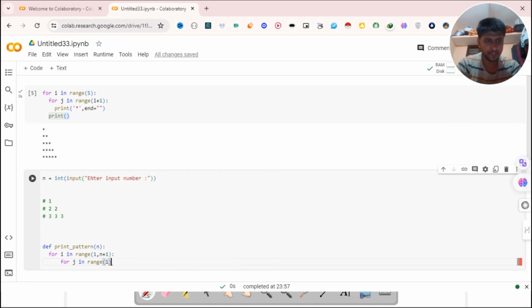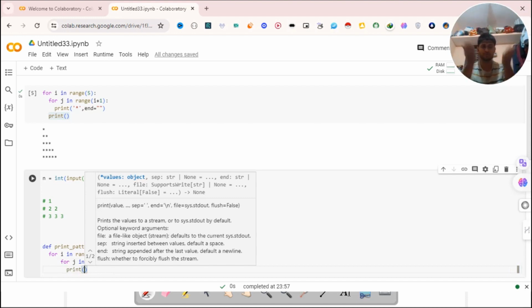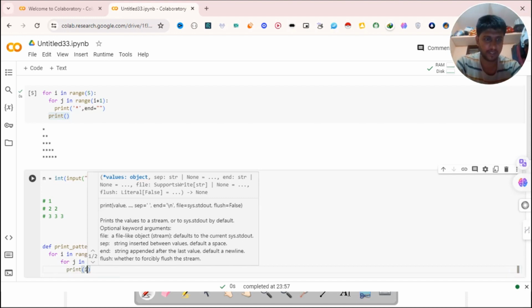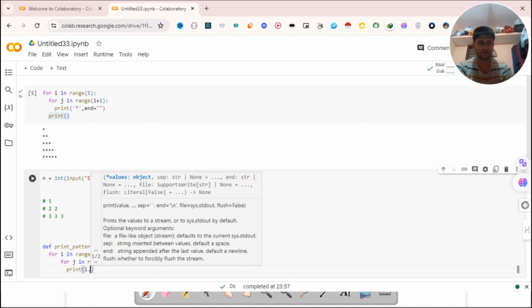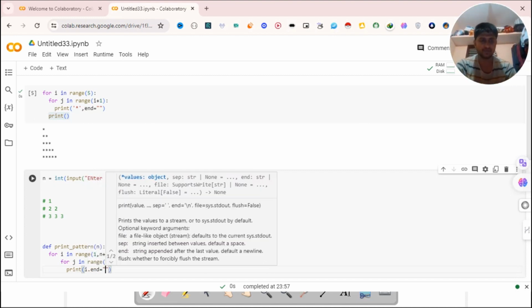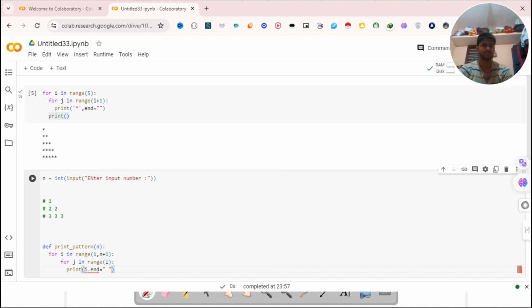Basically, range of i, print. What are we going to print? We will print only that particular element which is getting iterated, and end equal to a space.